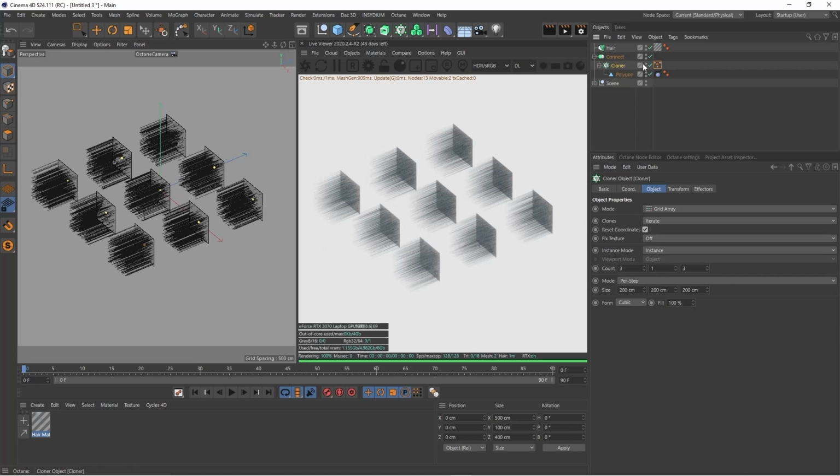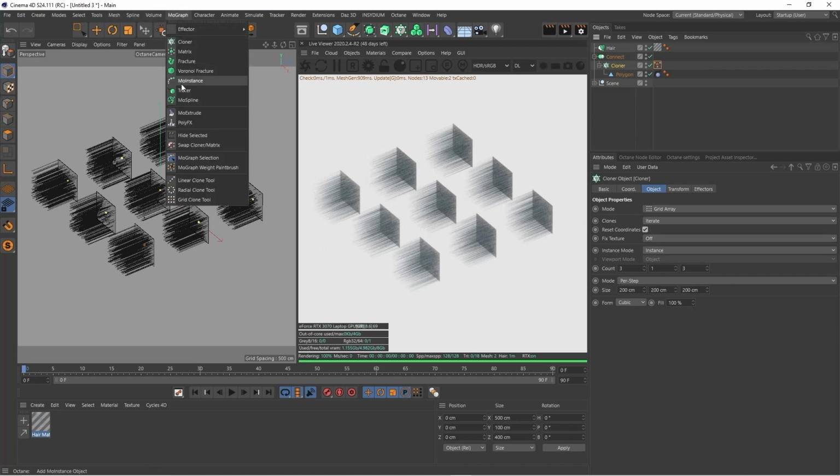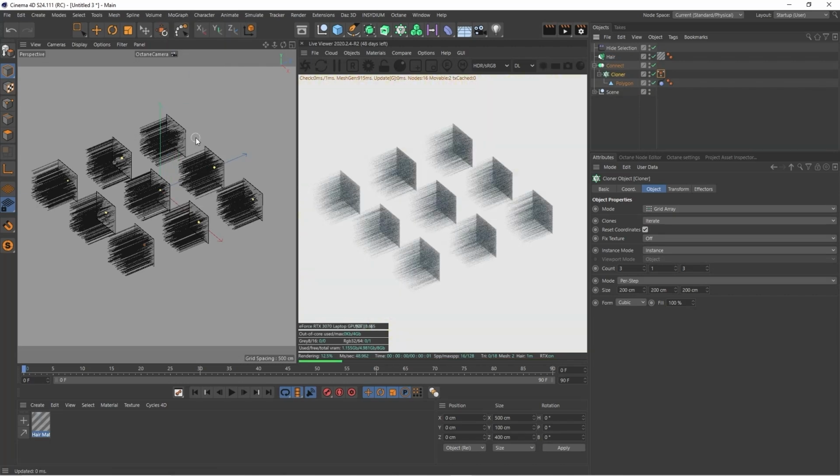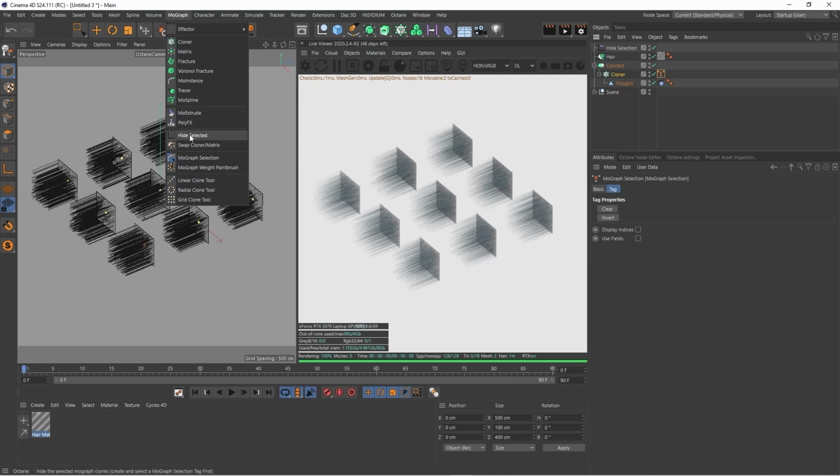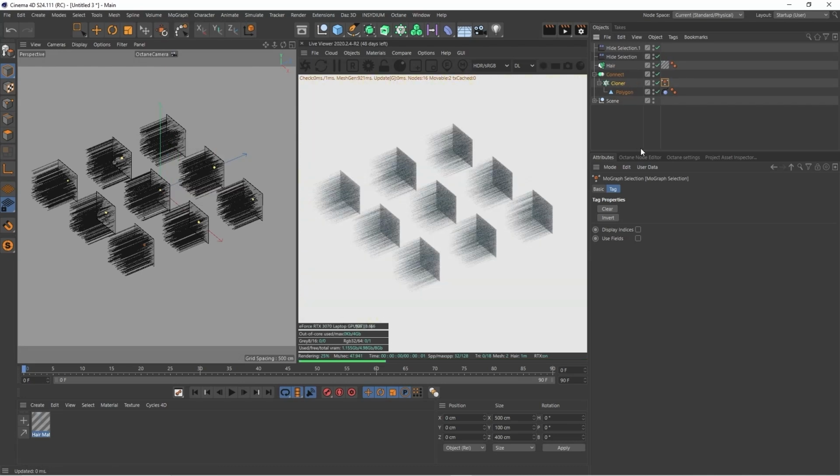So what you need to do while you've got this selected is go back up to MoGraph and select Hide Selected. This will hide the polygon that was selected with our selection set. And maybe we need to do that with it selected. Or maybe it's just not working properly.